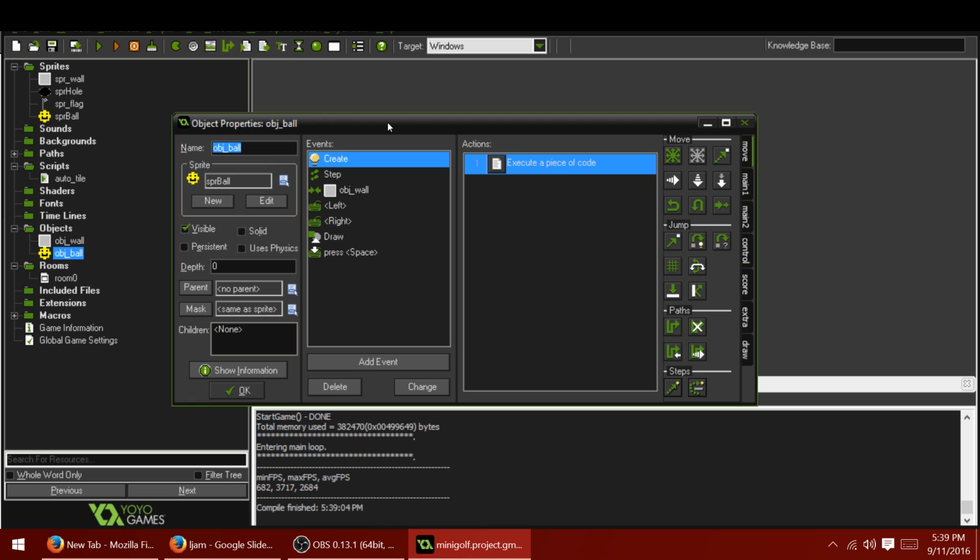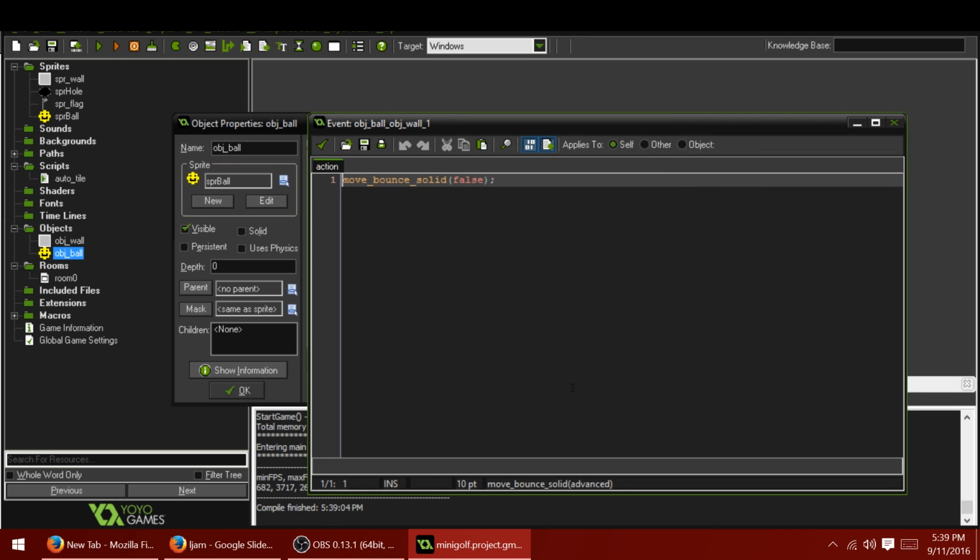What grammar did you put in, was it collision object wall? That bounce function takes in advanced. Yeah, so this is a Boolean variable. This does a different set of calculations. Since we're just using really flat ones, we don't need to worry about more advanced calculations. The simple angle of incidence calculations will work.